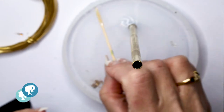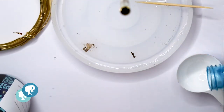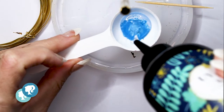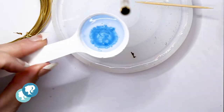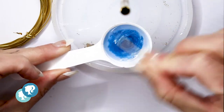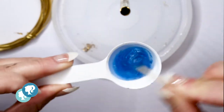And now I mix a little bit of blue pigment with my UV resin and I throw it in the mold the way I want it. You can use different colors, different materials, brilliant glitters, nail art, flowers, whatever you want. It's really simple and it's really cool to do. I really like it.